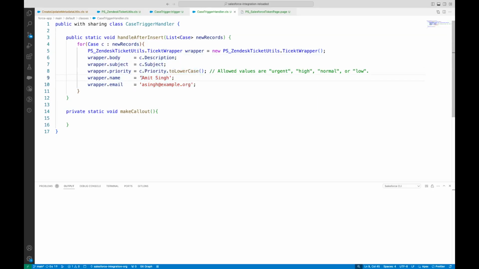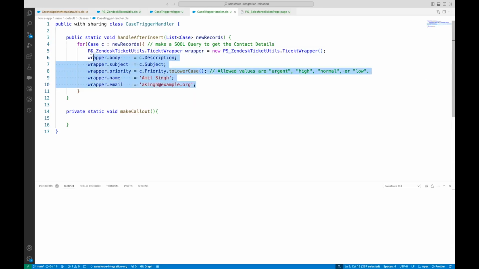The reason I'm not doing that is that we first have to make a SOQL query on case to get the contact details and then populate, because in trigger.new you don't get the parent record information. That is why I have hard coded it. But when you implement, please try making a query, getting the contact detail and using that contact here.